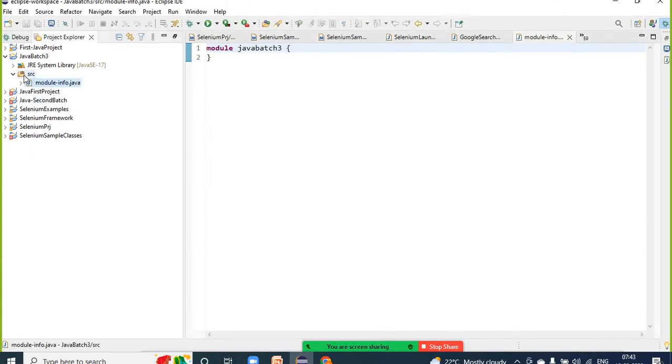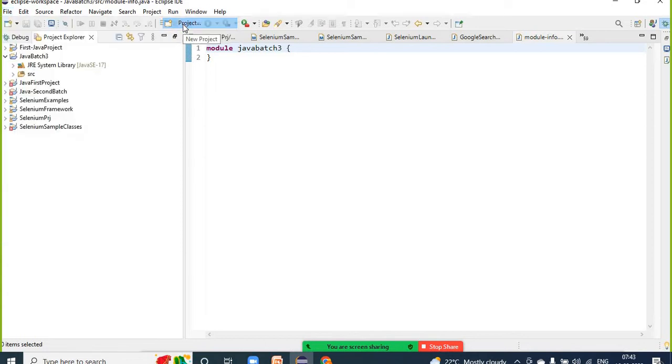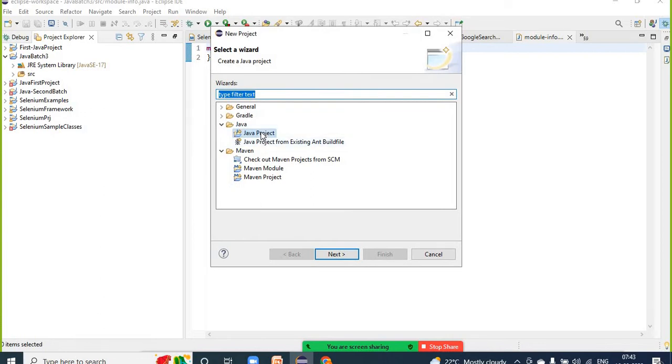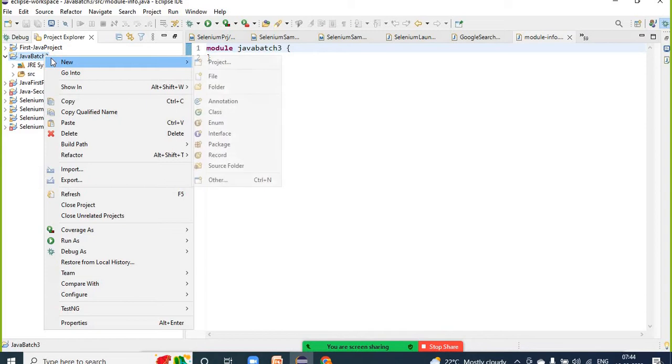So this is how we need to create the project. How do we create the project? Java project: go to File, New, say Project. When you click on Project, you will get this kind of window, and select Java project. Give some name in lowercase, and the project will be created. Is it clear now, how to create the Java project? Anyhow, for reference the video is there, just watch the video.